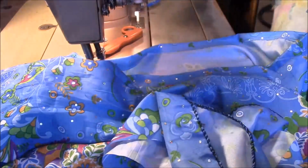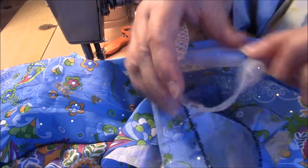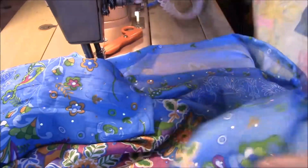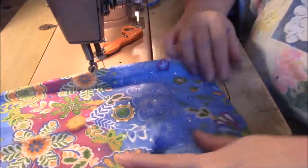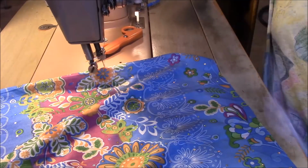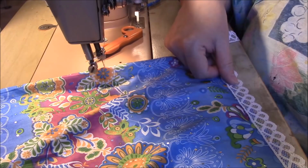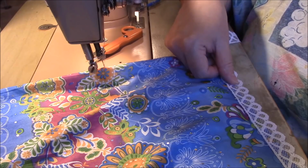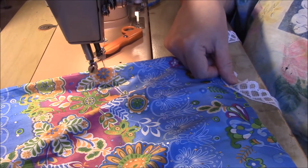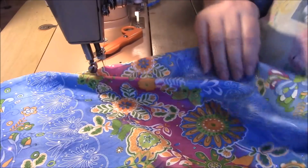Since the hem had this as a finishing, I was either going to fold it and hem it, or I thought of putting some flat white lace to just cover that. But now that I've cut it, I don't know if I want the lace. The lace could bring out some of this white. Let's see how it looks. I think I like it. I don't know. I'm not sure. It would add to the skirt a little bit. I'm so undecided, and you can't tell me. I like it that way.